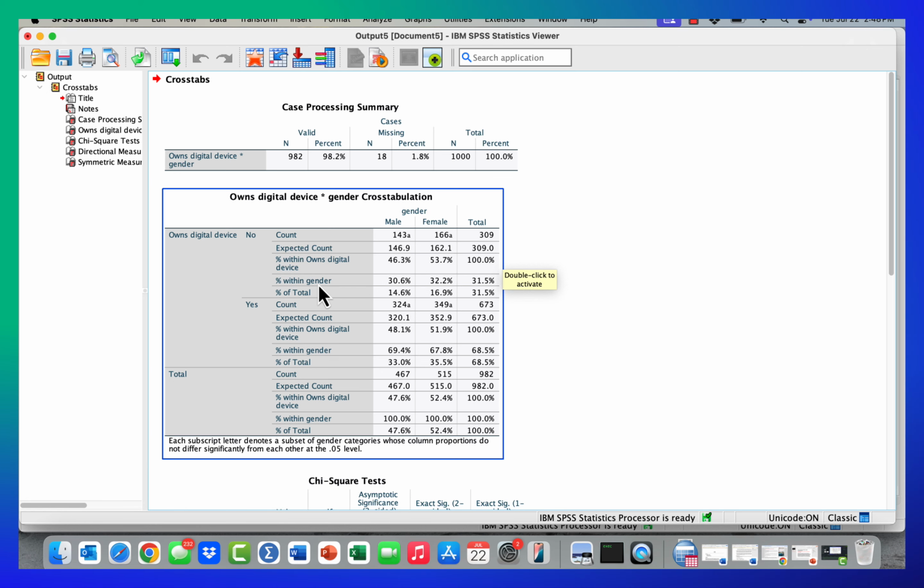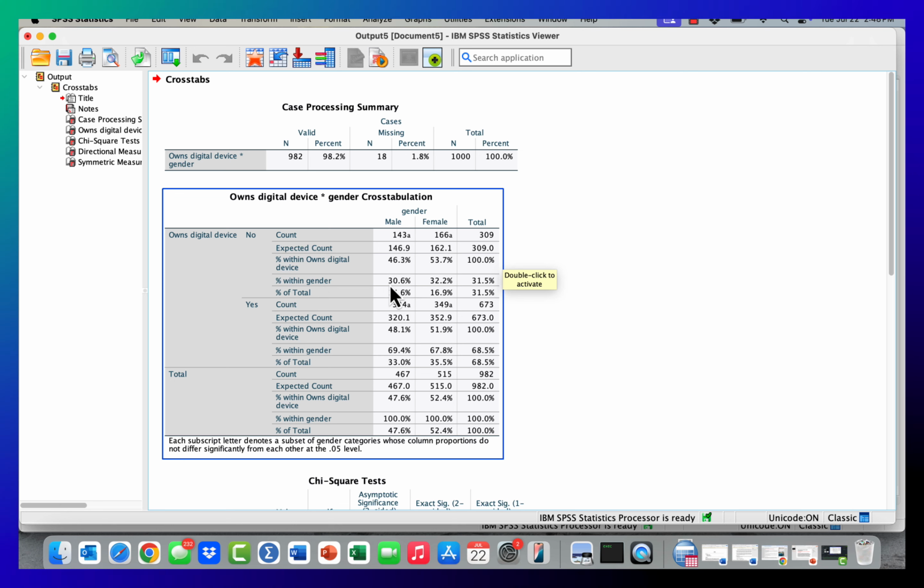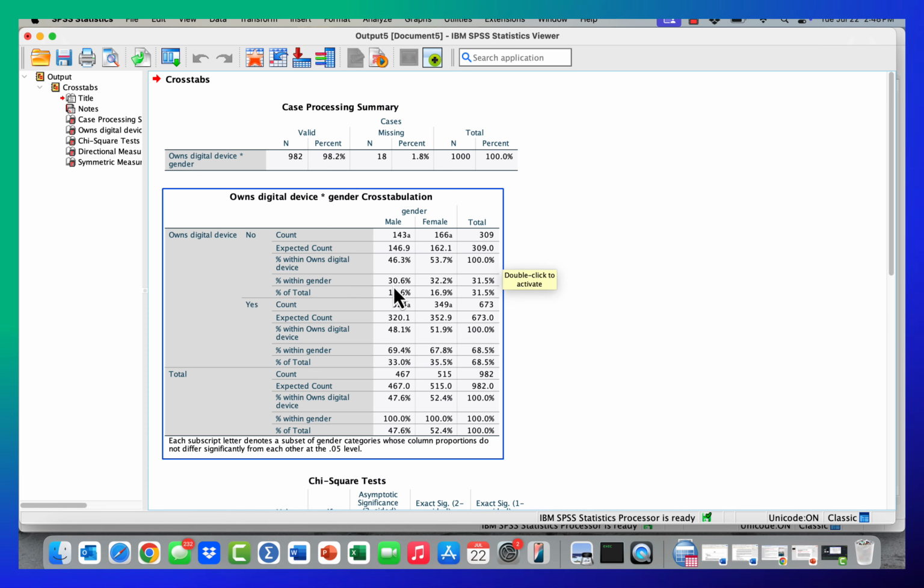And then you can also interpret separately percent within gender. That's how many males overall do not own digital devices. So that's 30.6%. Just looking here at the percentage of males overall who do not own a digital device. And you can see the counterpart down here under yes, I own a digital device, percent within gender, 69%, right? 69% plus 30.6%, hopefully total 100%.